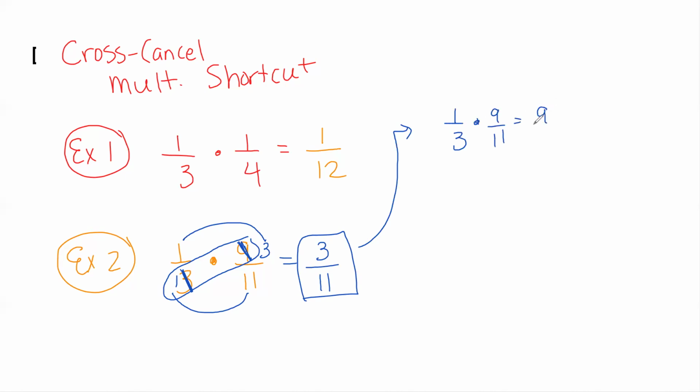Go right across the top is 9. Right across the bottom is 33. And then you just have to catch that that reduces. You can divide by 3, which is 3. Divide by 3, which is 11. Answer. Same answer. Personally, I think the cross canceling saves me time. It does take a while to get good at that cross canceling, but I think it's worth it in the long run to learn it because it will save you time.